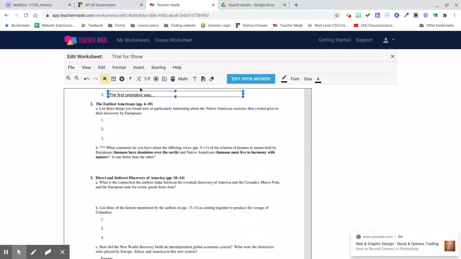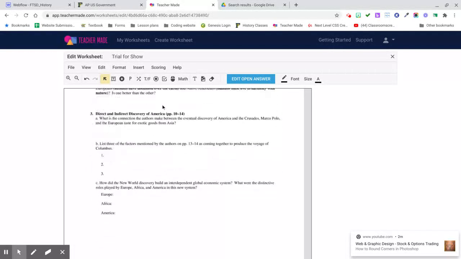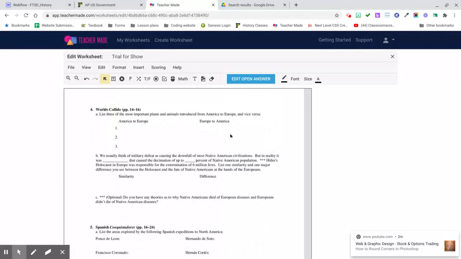Some other things that are pretty cool. You can do a matching section. So I'm just going to use, let me see if I have one. I'll just use this area right here. All right, so if I want to match, I could match here. And if the correct answer was over here, then I'm just going to hit shift and they will connect.